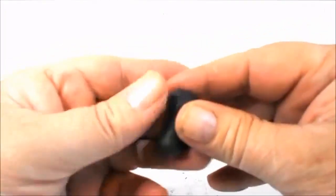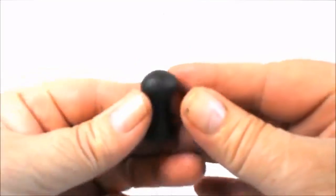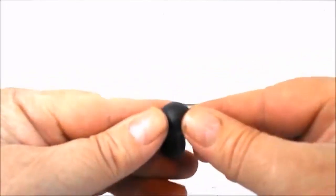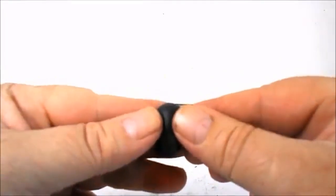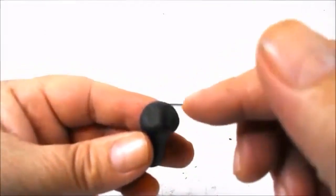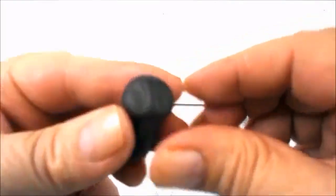What I'm doing here is just basically shaping the head a little bit. And let's see, now what I'm going to do is take my two thumbs and just press in like that. And that gives me the shape of the eyes and the bridge of the nose. See how that looks?